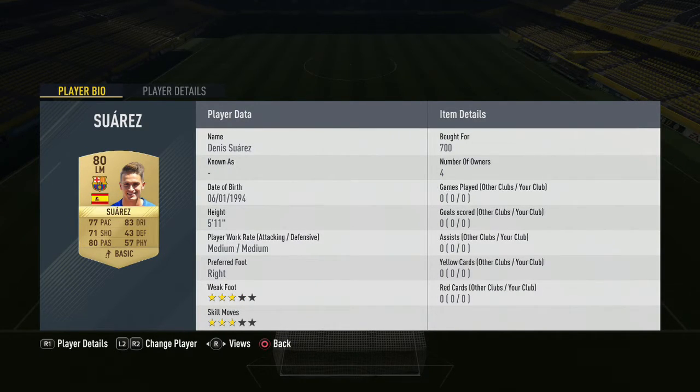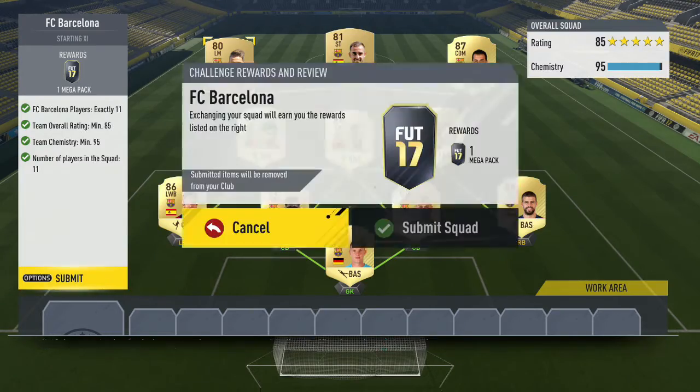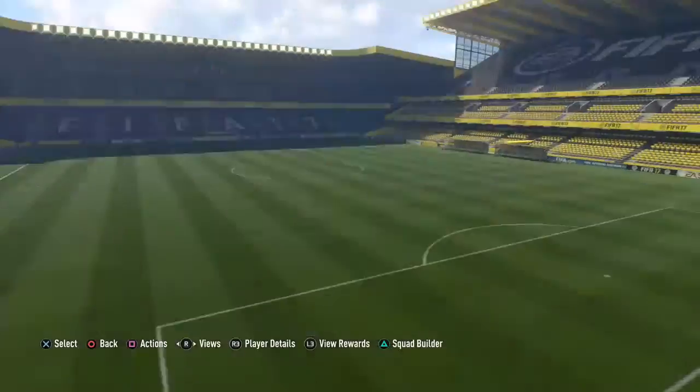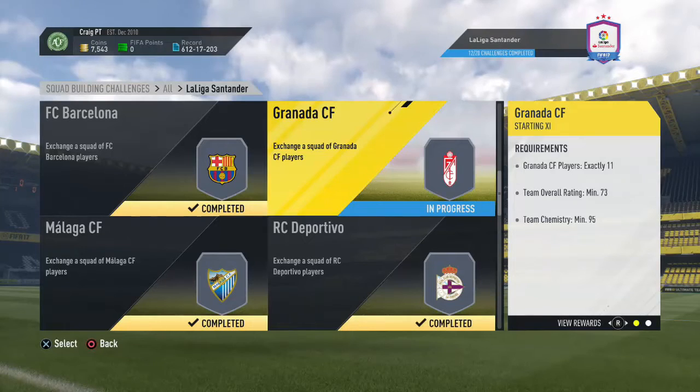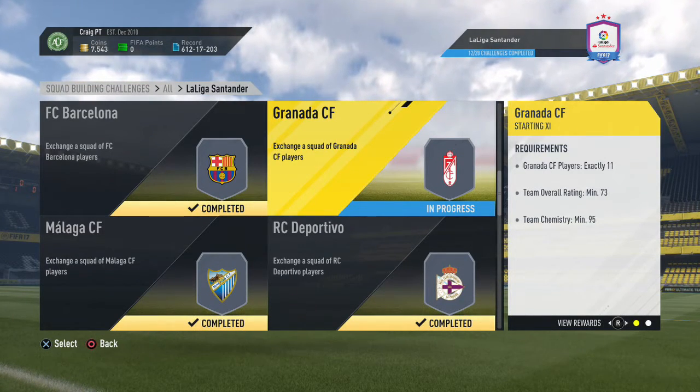Gives you a nice 35k pack as well as a reward. So that is a very, very nice reward that you can get. I actually got a man of the match and 2 informs of all my rewards from these packs that I have opened so far. The next side is the Granada side, and it is side 8 of this SBC group.